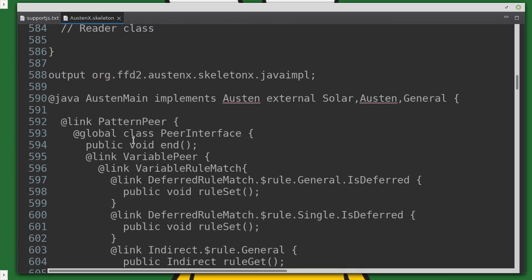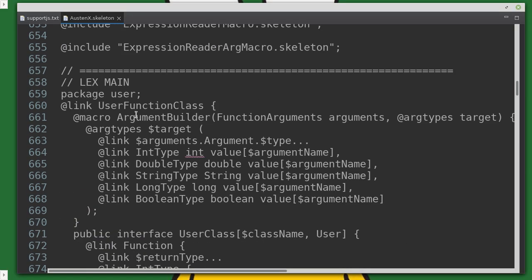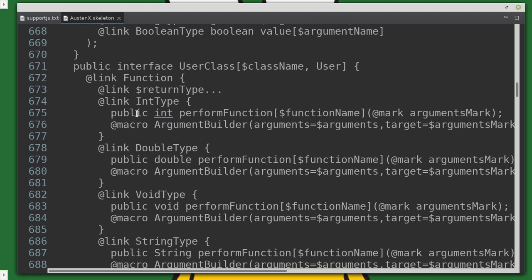But if you come down here, we still haven't actually got to the code. All right, so here we're defining an interface. This here is the internal name of the class, and this is the actual generated name of the class. So this is going to take class name as the variable that's hidden somewhere. Skeleton variables have a dollar sign at the start. This is just an ID.